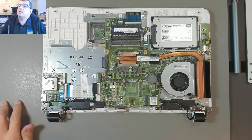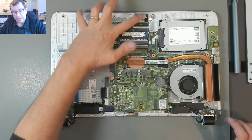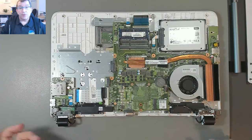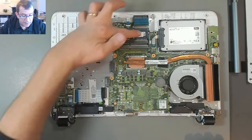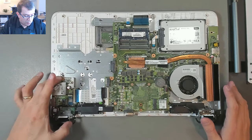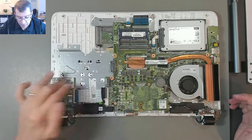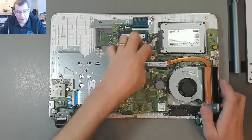Okay. I did an SSD upgrade in this computer, and I disconnected the keyboard because the keyboard that's in there has a stuck key, so you couldn't use the computer even with an external keyboard while that was connected. So that's why that's disconnected. Now I basically need to strip this. I need to take the I/O board off, possibly the speakers. But certainly the motherboard and the SSD. So I think I'll just start there.